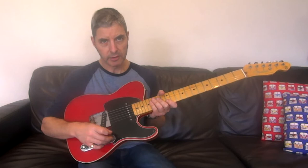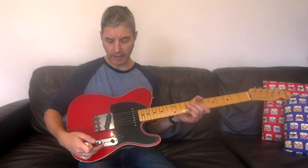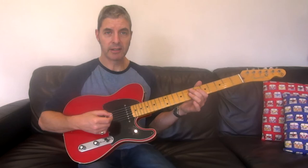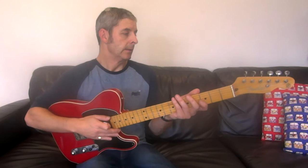That tone-bypass position is probably a bit more useful than you might think. It means you can have a Stevie Ray Vaughan or Hendrix-y strat-y sound, because I think it's meant to be voiced more like a Strat than a Tele. You could set your volume on half, flick it back, and you've straight away got a clean jazzy sort of sound. So it's a strange thing to have but it's actually quite usable.